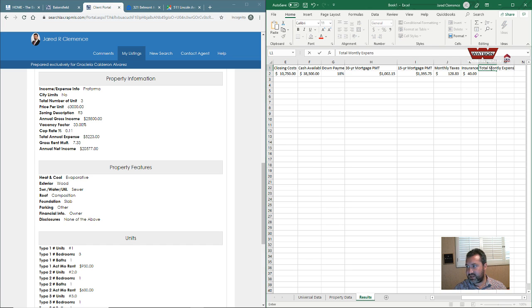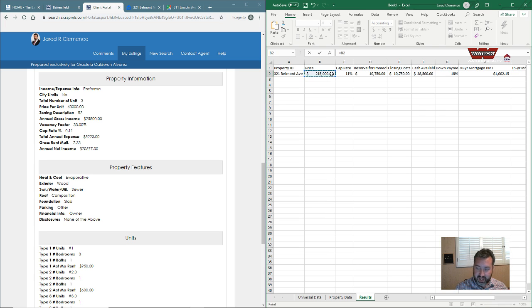monthly expense. All right. Remember, we were going to estimate our maintenance. Let's see here. Maintenance is going to be 5% or something of the purchase price. So let's take the purchase price.